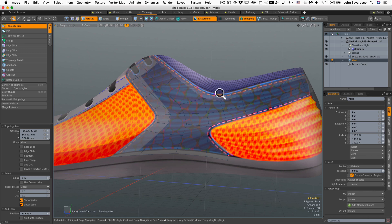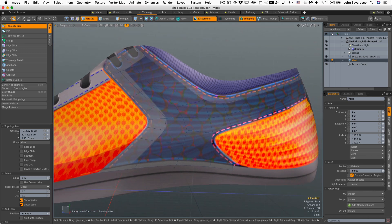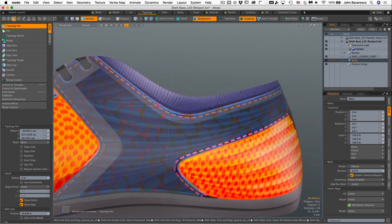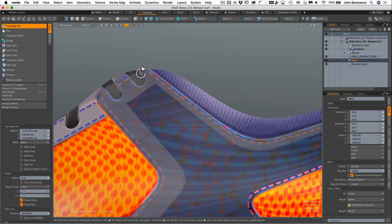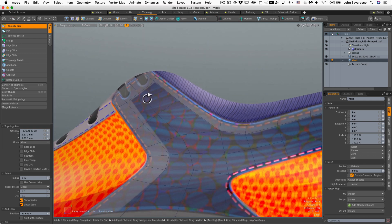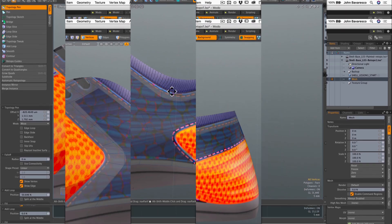You'll notice that I'm working in polygon mode and trying to get my edge flows working as nicely as possible within polygon mode. I'm just going to drag this vertex, hold down the shift key, drag that up — and hold down the shift key there and drag that guy up. I think we're pretty much there with this; you can continue and just massage this model into place as you go along.